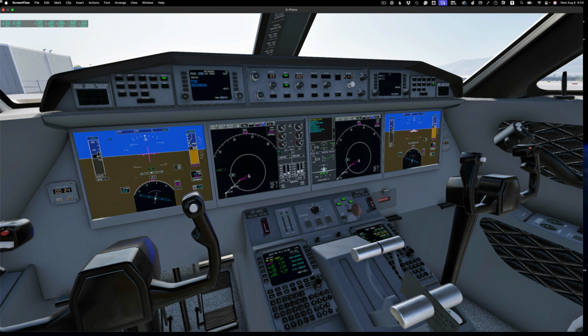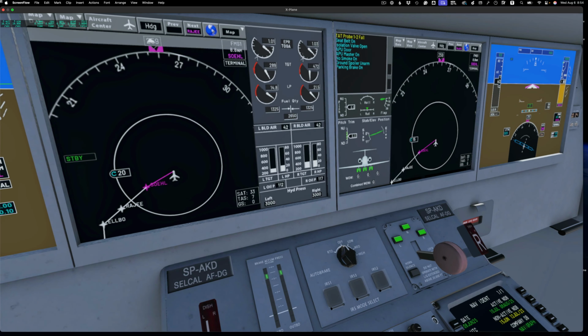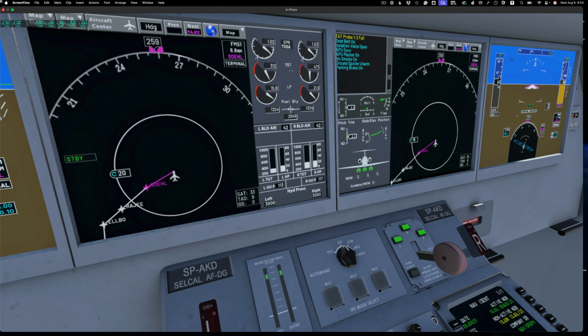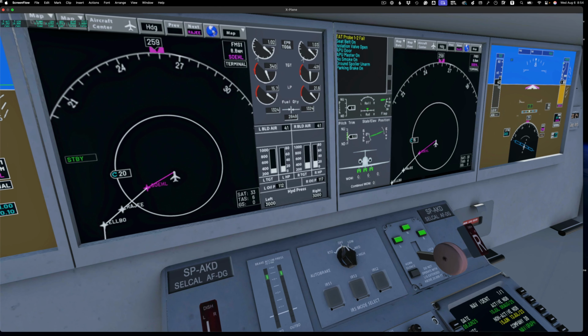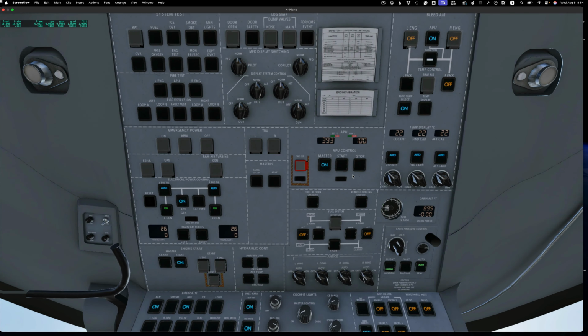And then once the engines have settled, zoom in here, once our TGT kind of settles in, it looks like it's going to settle in about 471, then we can go back to our panel and finish our checklist for after starting.